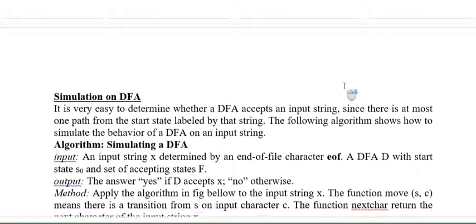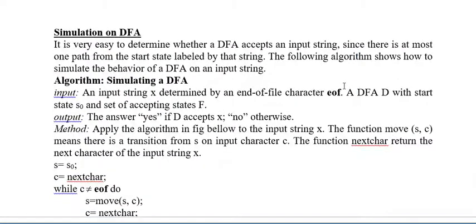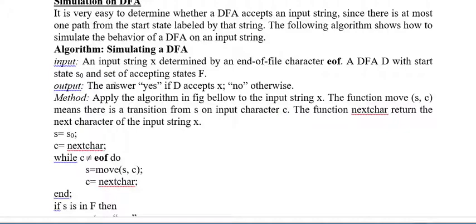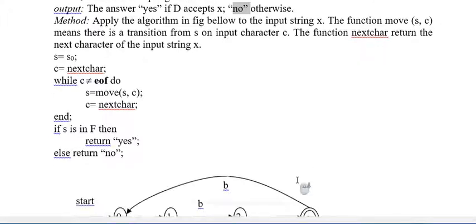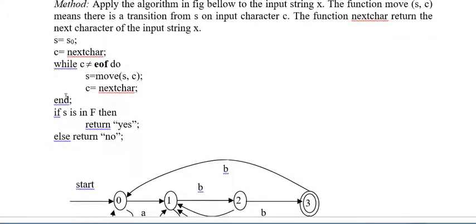Now moving on to the next, simulation of DFA. Here is the algorithm. There is nothing important in this algorithm and no need to memorize it. We basically need to know what the input of the DFA is and what the output is. If it accepts, then you will return yes, and if the DFA does not accept, you can retry, or if it again does not accept, then you can send the no signal. This is the algorithm for DFA. You can take a snap of this.